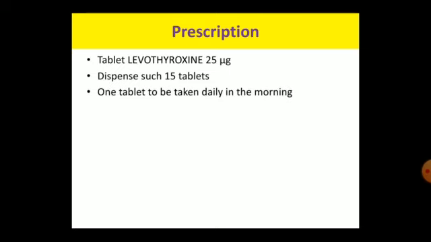And in the initial case, as I told you, the dosage titration will be done according to the response of the patient and their biochemical markers, and that's why initial frequent follow-up is required, and patients should be asked for follow-up after 15 days. Now here, even though the heading is prescription, I have only mentioned the drug and its dosage regime. But in the exam you should write all the parts of the prescription, that are superscription, inscription, subscription, transcription and signature. So this is all about hypothyroidism.